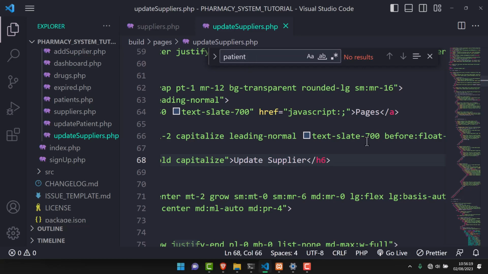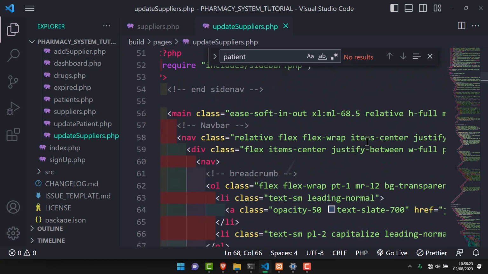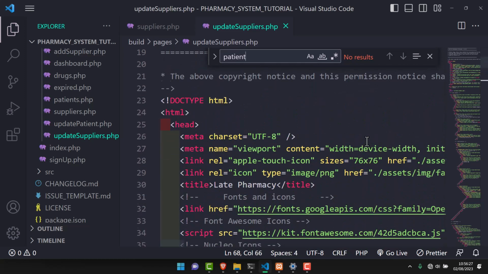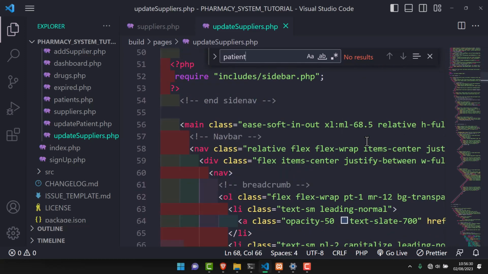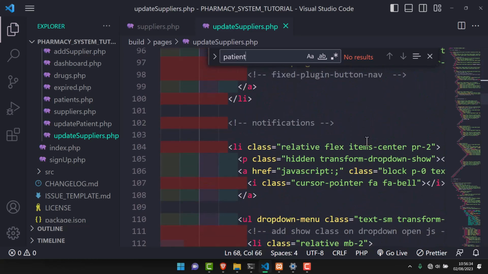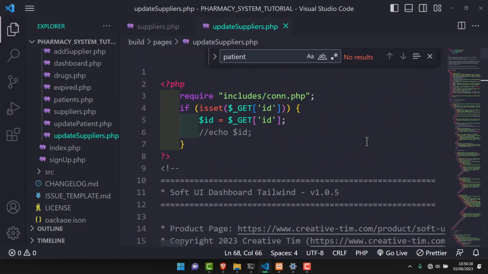So we are done. All the patients have been replaced with the word supplier. That's working fine. And so just to make our work easier here, I'm just going to explain what we are going to do, or what I did.